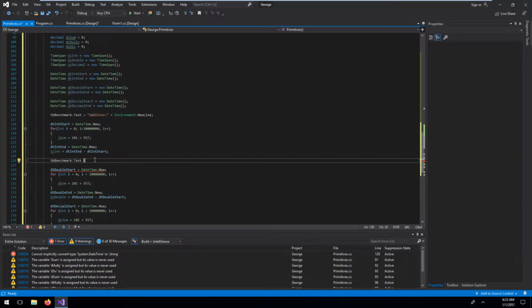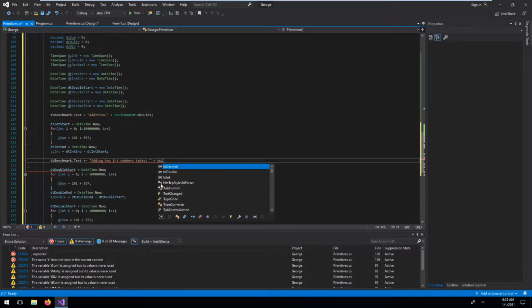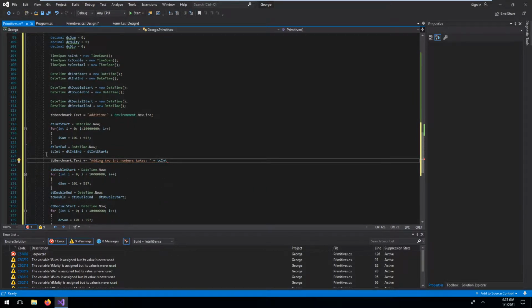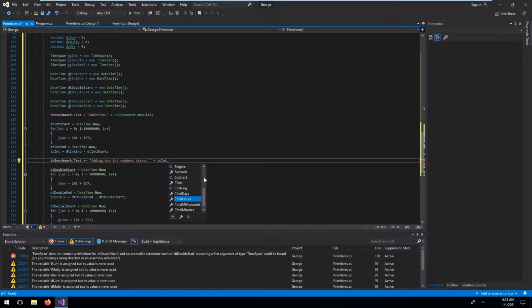Okay, we're going to add. So I'm going to use the time span variable, but I want to extract a property, or we'll use total milliseconds.